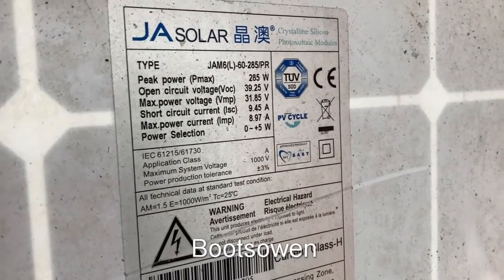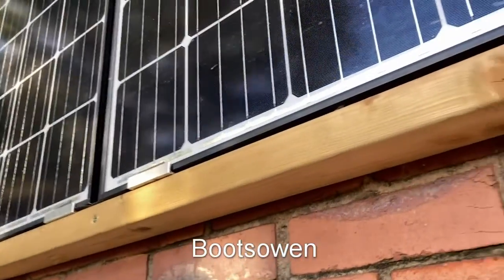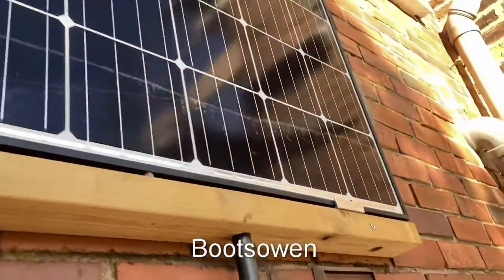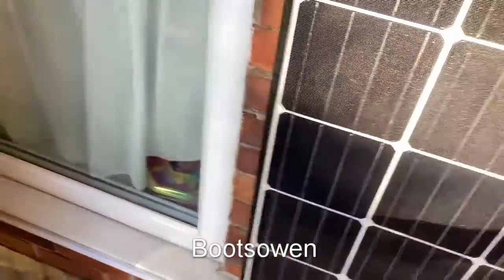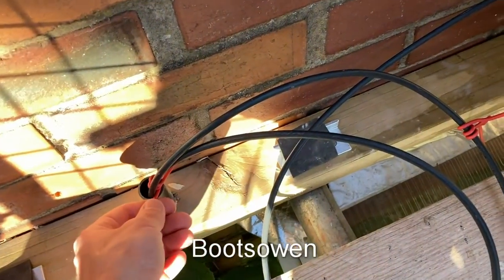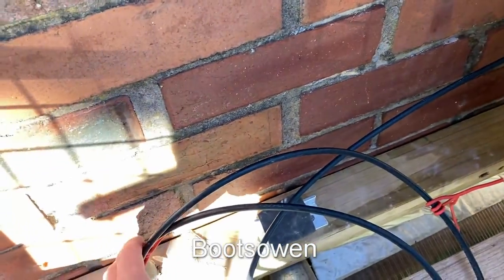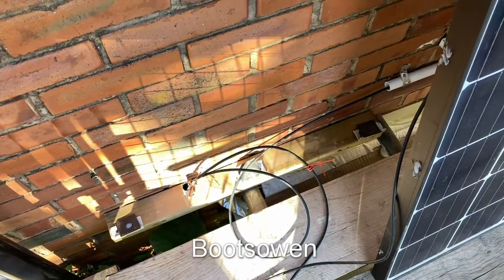You can have a quick look in here — that's the panel detail, and there's the clip. The power goes from this panel up to here, and then one after another down through this piece of black pipe into this one, and then out through this white pipe under the windowsill — I've used white to match the windowsill — and then it goes down into a conduit and goes down to the inverter. That's pretty standard installation after that, but it's just the timber brackets and clips I'm showing you in this short video.